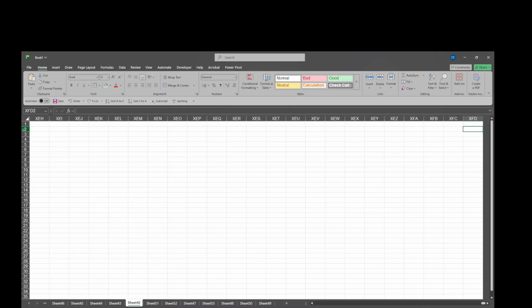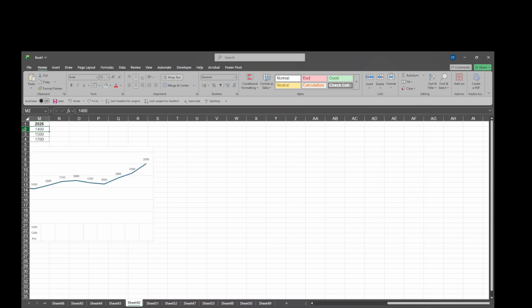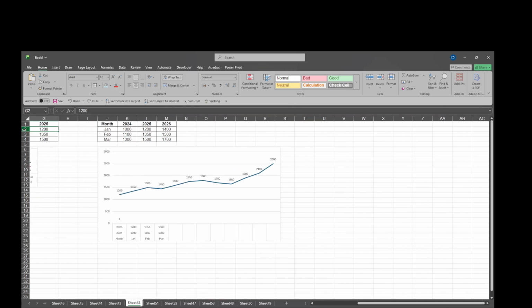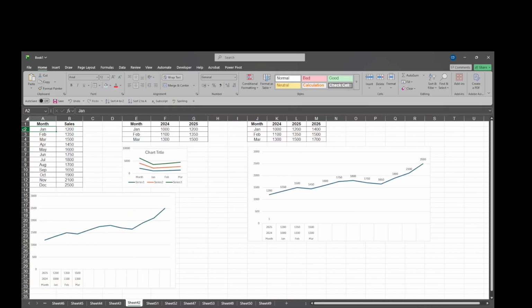Instead of dragging the scroll bar or repeatedly pressing arrow keys, you can move instantly to the edge of your data. That's especially helpful when you're reviewing spreadsheets, cleaning up information, or checking how far your data extends. One thing to keep in mind is that Excel jumps based on non-empty cells. So if there are blank cells in between your data, the shortcut may stop earlier than expected. In that case, just start from a different filled cell in the same range to get the result you want.